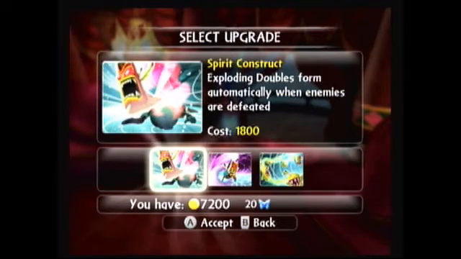That said, the final upgrade down Conjuror is called Spirit Construct. Exploding doubles form automatically when enemies are defeated. This to me is probably going to be the highlight of this path, because you can be running through, say that you hate the path, or you're just a big fan of the magic bomb or the Eldritch Beam or whatever you're doing. Anytime you kill somebody, you've got a double formed.